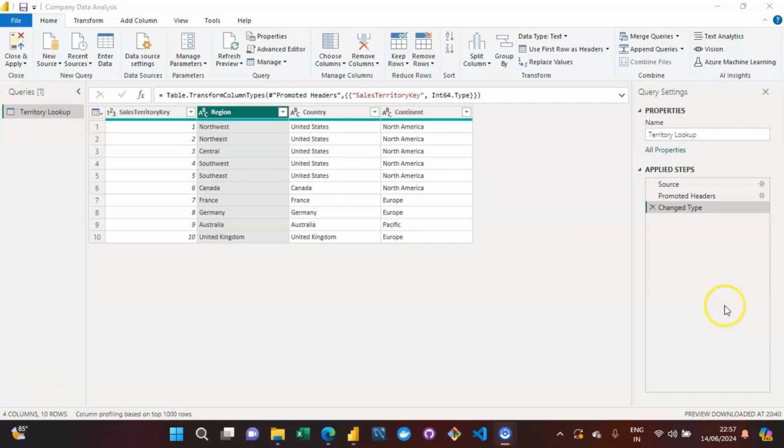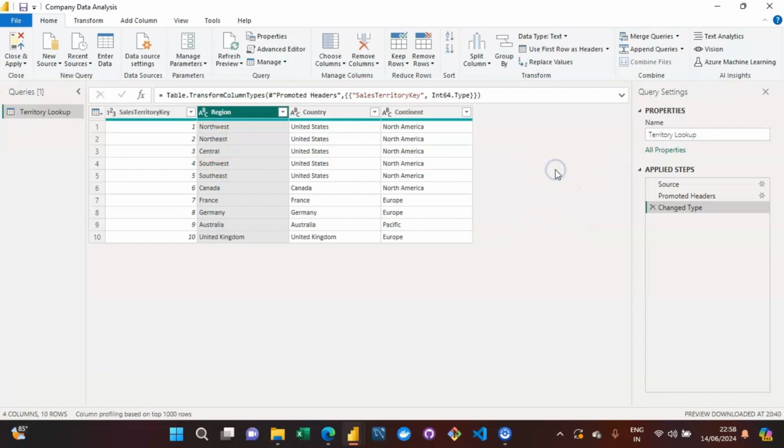All right, guys. So now I will be going forward with the basic table transformation techniques that you can see over here. In the last video, we were discussing this ribbon, right? This ribbon consists of these multiple options that you can see on the screen. This new source option, and this recent sources option, which gives you insight into the last source from where your data was gathered, and then you can manually enter your specific data as well. If you want to create your own data set, then you can click over here and simply create your new table by adding your own column values and column names, right?